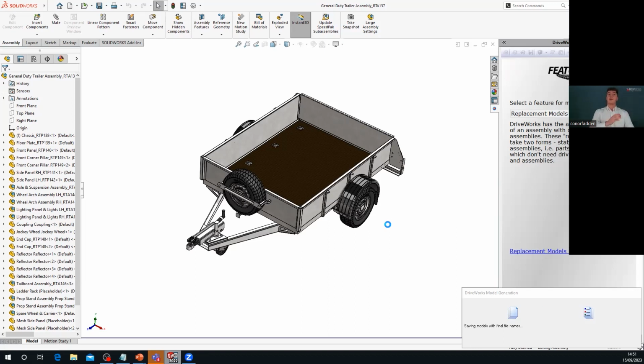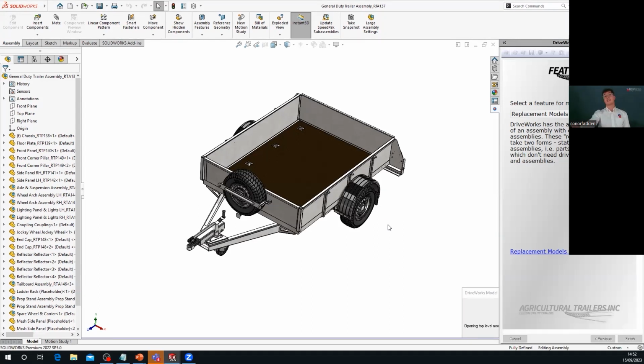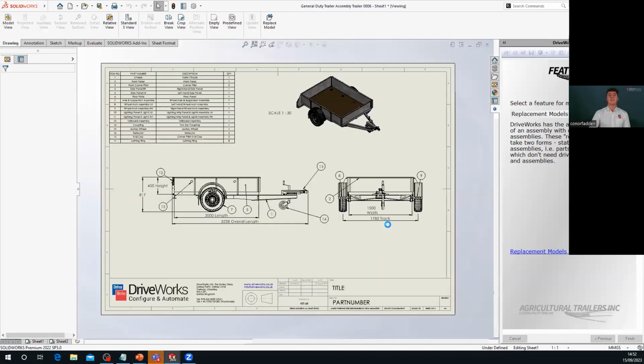It will then place them in what we call a specification location. This is something in DriveWorks that you configure in the actual settings where you want all of your models and documents and everything to go. So you have one source of truth whenever it comes to your actual created specifications. This means that it's just super easy if a customer or a colleague asks, oh, can I see your, in this case, agricultural trailer, the 35th specification that you created. All you have to do is go into your specification folder, find that 35th specification, and all your files will be there.